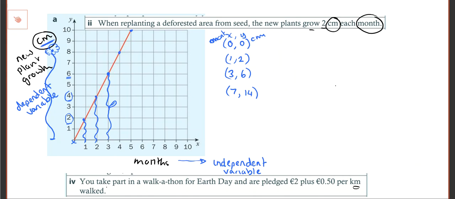No. So there is actually another point at 1.5 months, which is 3. So we could have a coordinate that would be 1.5, 3. Okay? So actually this line is not a line, it's an infinite number of points that represent times, like you said. Yeah, times and heights. If I draw all of them that I could possibly do, I would have a line.